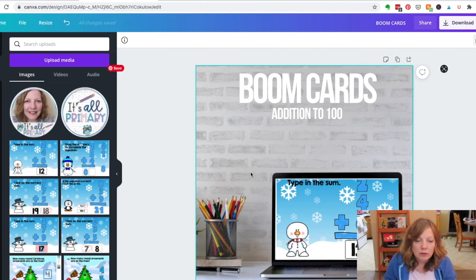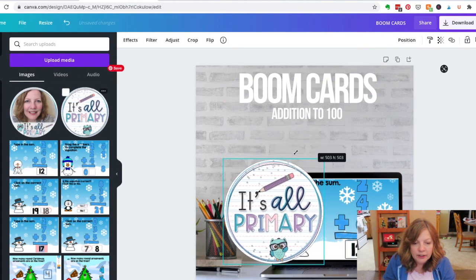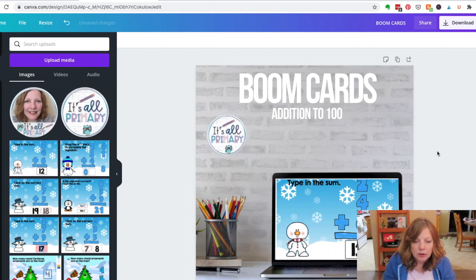My logo is missing. They are already featured up here in my images, so I don't have to go scrolling looking for it. So I tend to use one without my face. And again, there it is. And I just make it a little bit smaller. And I mean, I can add more. I could say, you know, 80 digital task cards or something like that. But it's really about this heading.